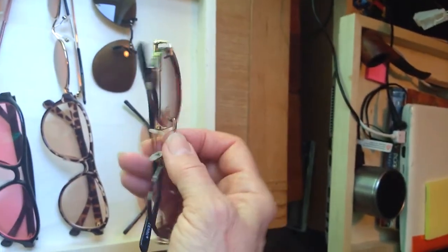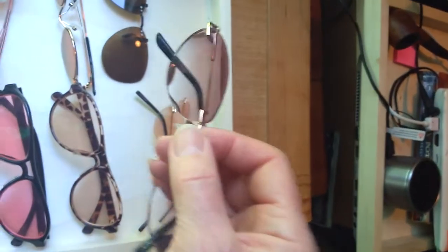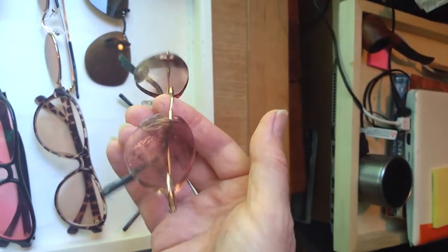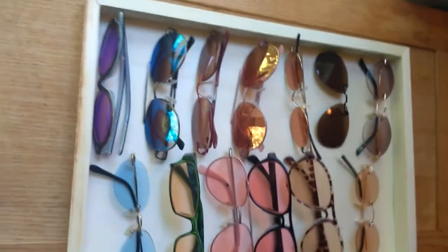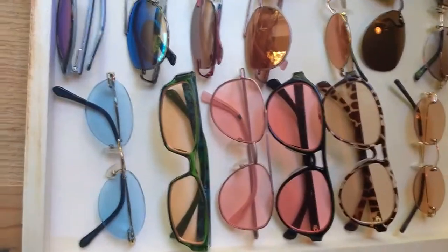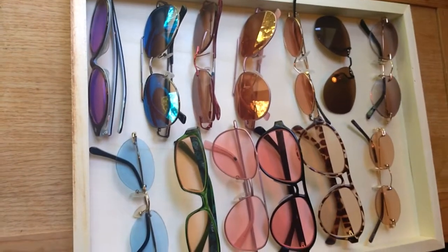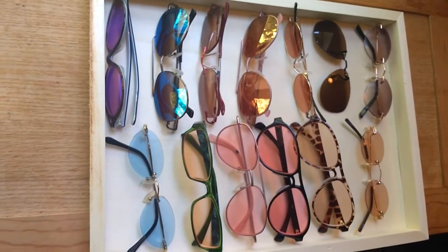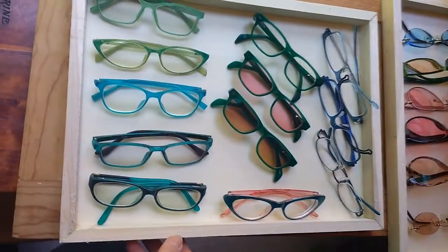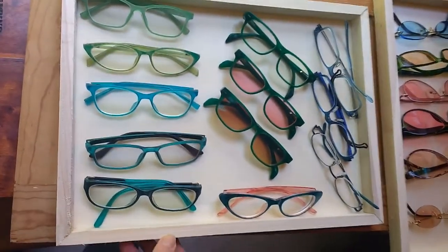Now these are very old. This is the old amber gradient from 10 years ago. Well, maybe 5 years ago. They probably don't have this frame anymore. So that's the colored ones. Now I'm going to switch to this tray, which is a bunch of bluish colored frames.